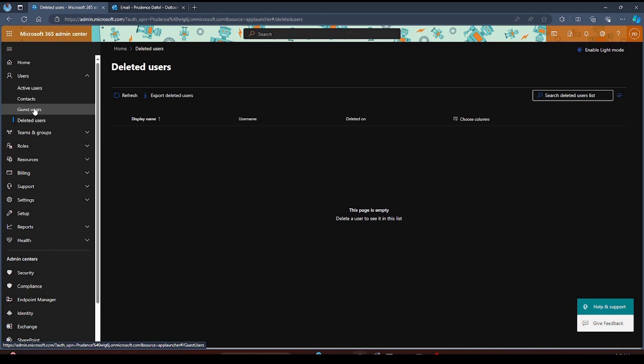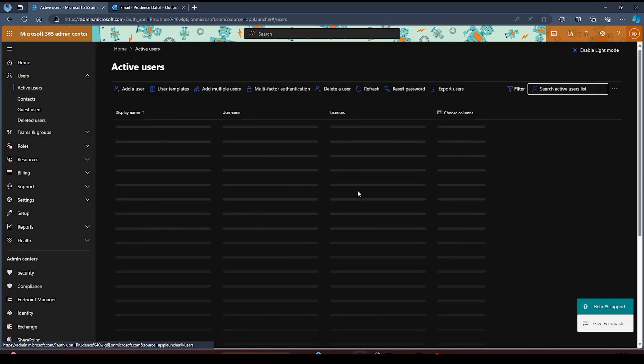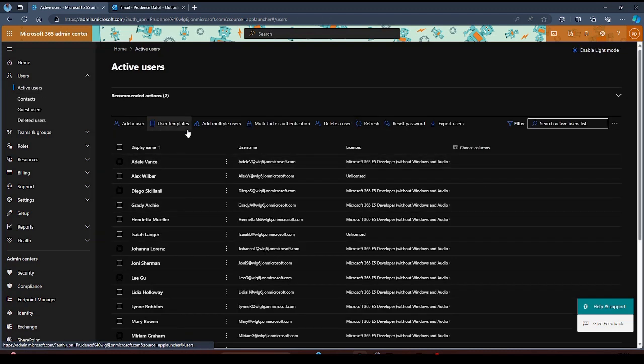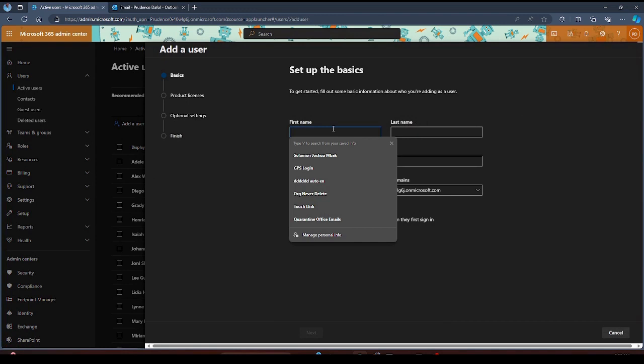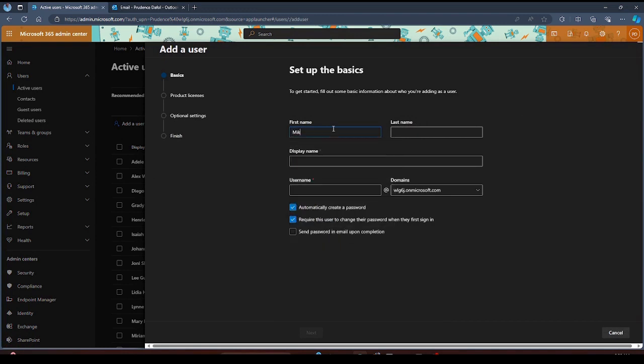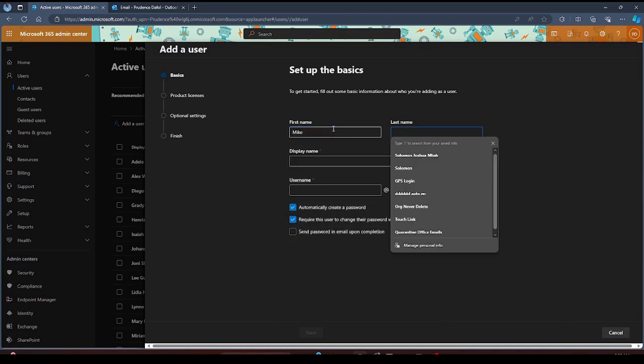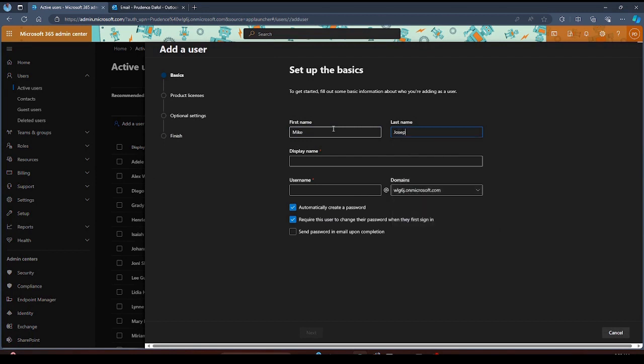We haven't discussed the guest user side yet, and we haven't created a user. So let's go on to creating a user. There are different ways you can create a user, as we have discussed. So you're going to be creating a user now. Let's add a user. You can just type in here Mike. I know we have a Mike, so we're going to have another Mike, Joseph. And we have Mike Joseph here.